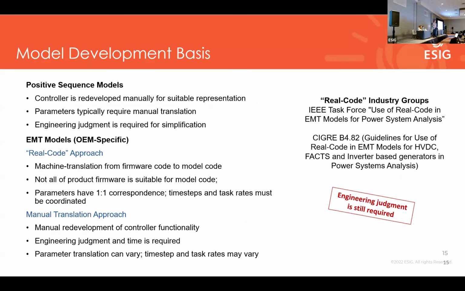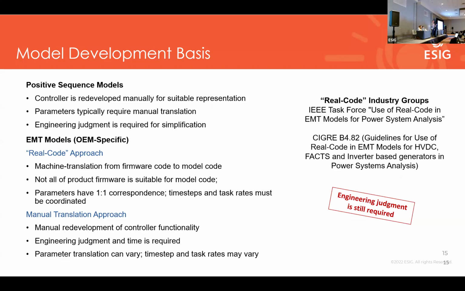Now, how do you develop the models that go into it? That is really its own role for the folks that do this. The positive sequence models, because of the simplifications that are made, are often developed manually based on the product firmware that's running. And so you'll generally have a human translation of that.